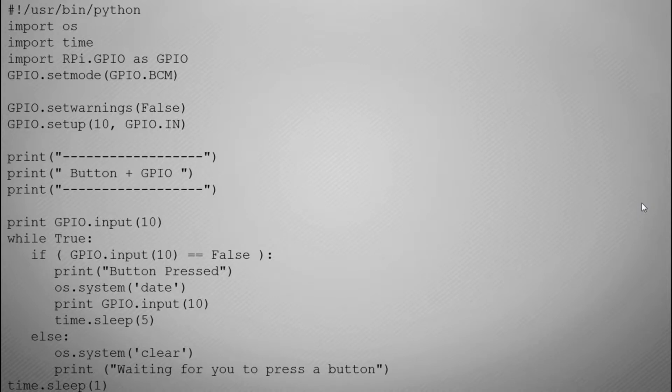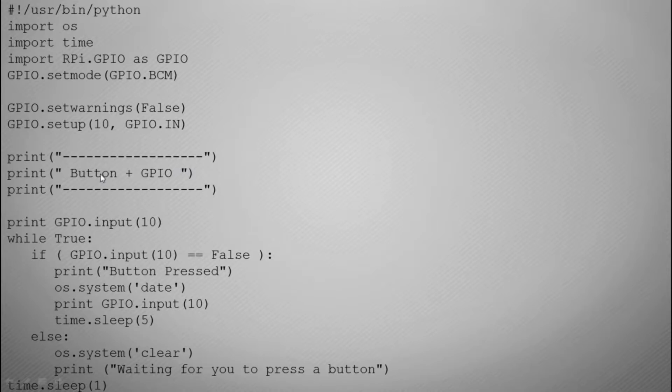So here is the full code that's needed to program the push button. We have all the normal stuff you would hopefully be familiar with if you've been watching the previous videos, which sets up the basics of the code and puts all of the GPIO pins in the right status. You'll notice that for once this GPIO pin is in an in state as opposed to an output state. In all the previous videos we've been outputting to an LED, we're now receiving an input.